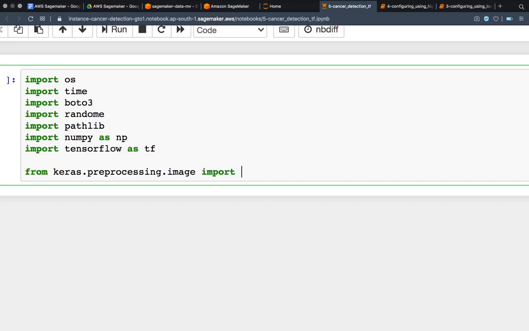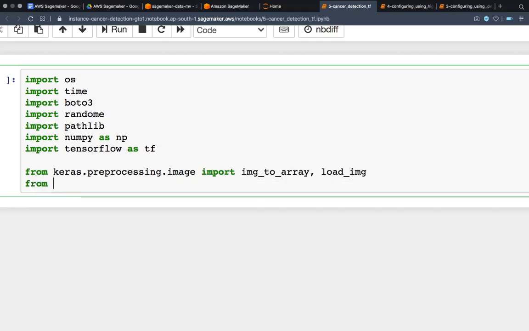Then we have to import img_to_array, that will be easy to deal with images, and load_img. Then from SageMaker we can import get_execution_role.